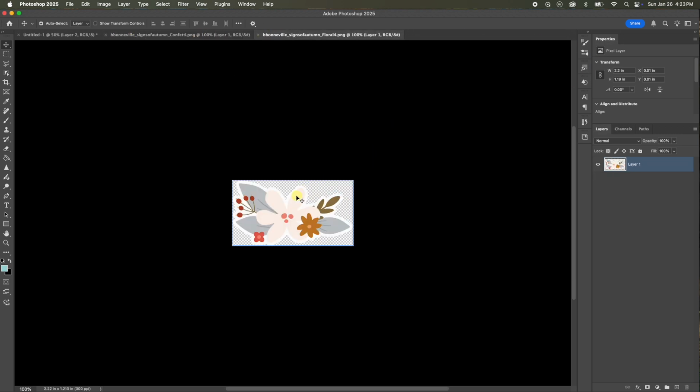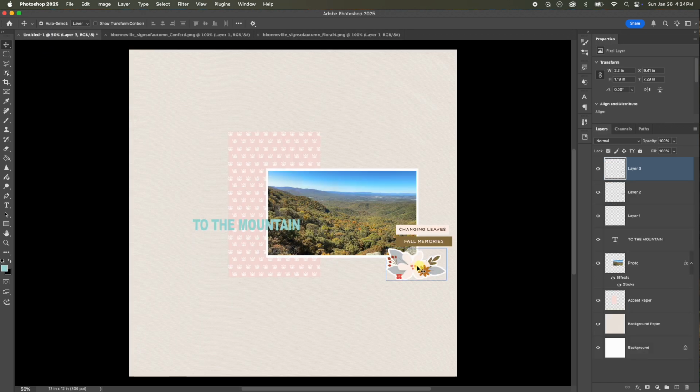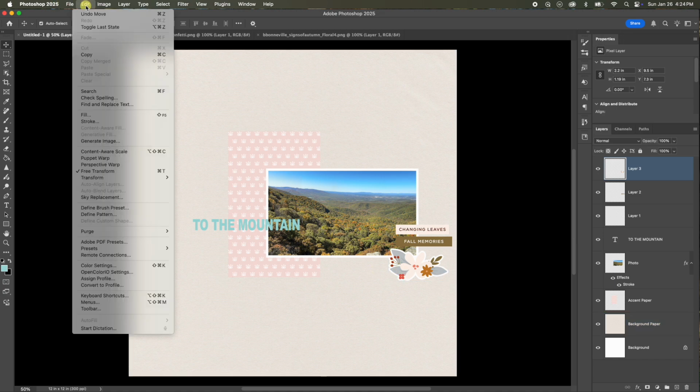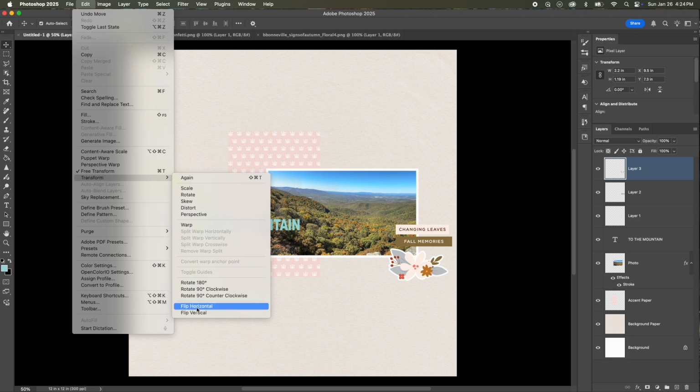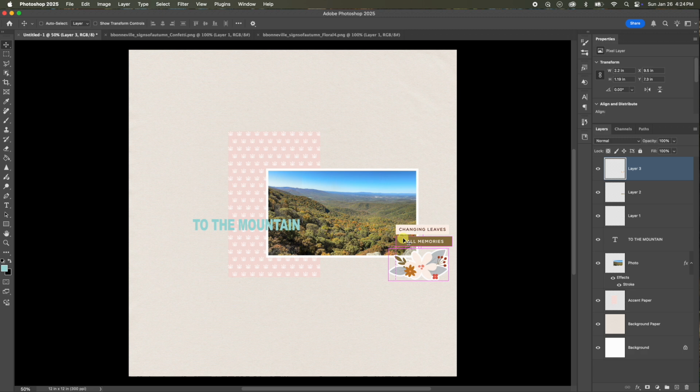So, and let me drag this one, the sticker, onto this document. Now for the sticker, I'm going to flip the positions. To do that, in the menu bar, go to Edit, Transform, Flip Horizontal, and then press Ctrl T or Command T to resize the sticker. So I think I'm going to resize it to be that small. Yeah, I'll just do it that way. All right, hold on. Okay, and then click OK. Click the check mark here to commit to the transform.